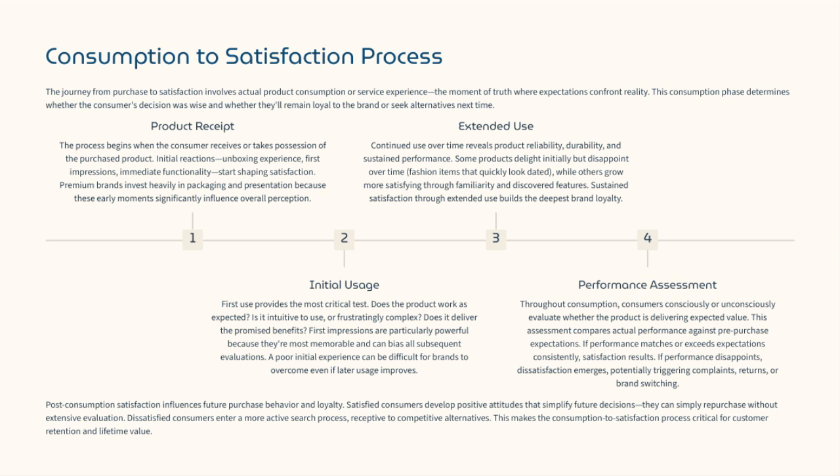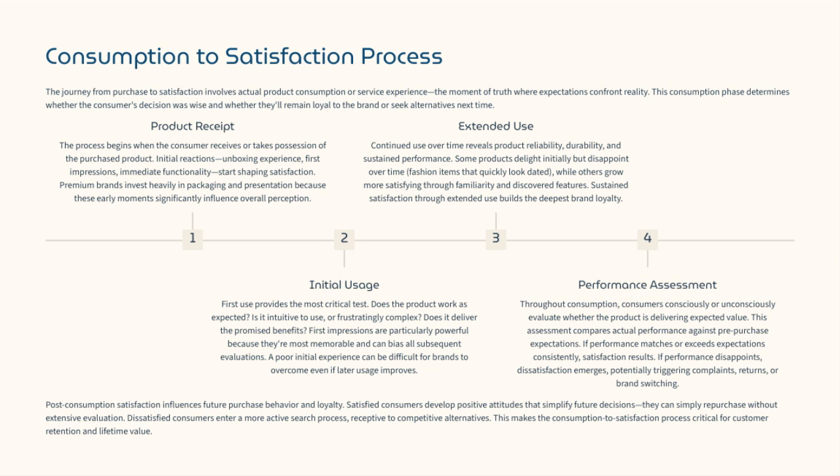Throughout the consumption process, consumers are constantly evaluating whether the product delivers the expected value. This assessment can be conscious or subconscious. Essentially, they compare the actual performance of the product against what they expected before purchasing. If the product performs as promised or even better, satisfaction tends to follow. But if it disappoints, dissatisfaction can set in, leading to complaints, returns, or even switching brands.